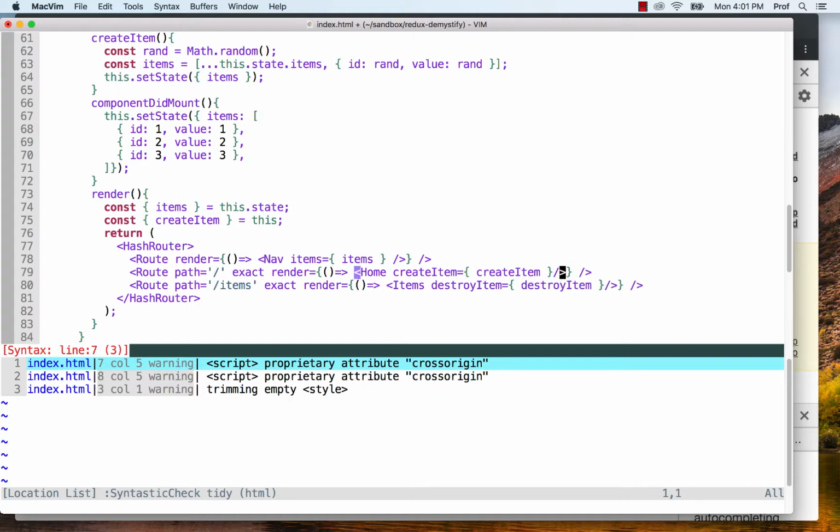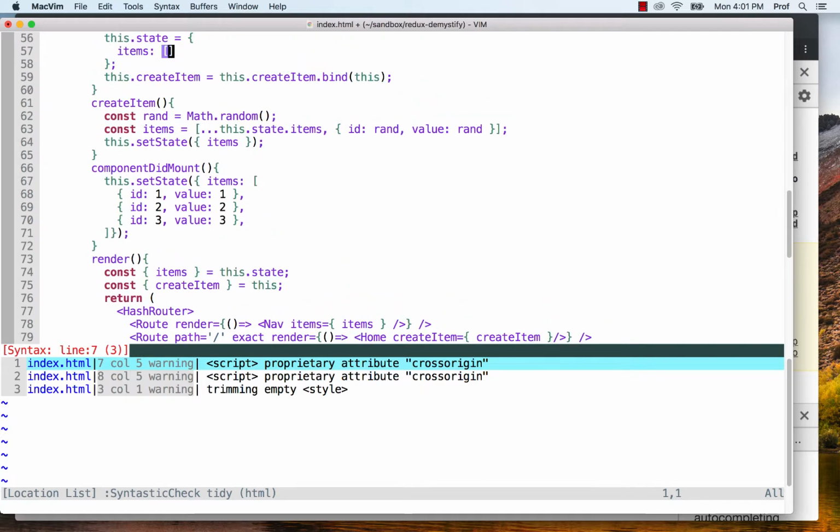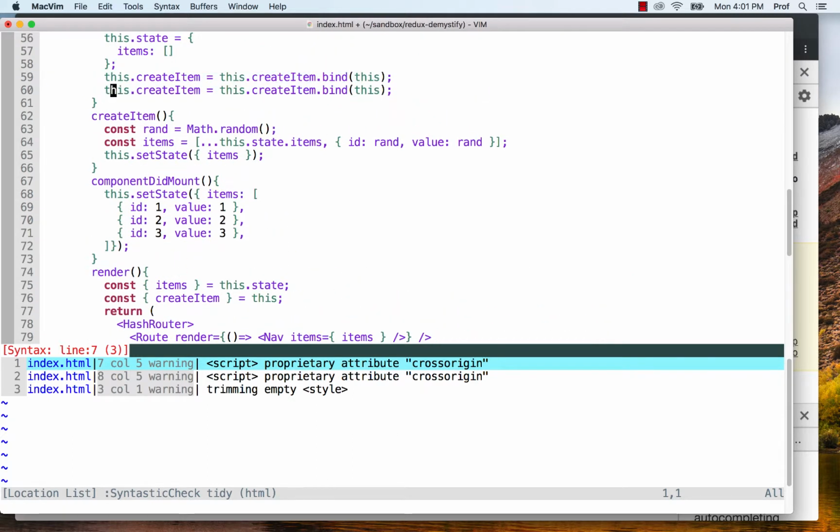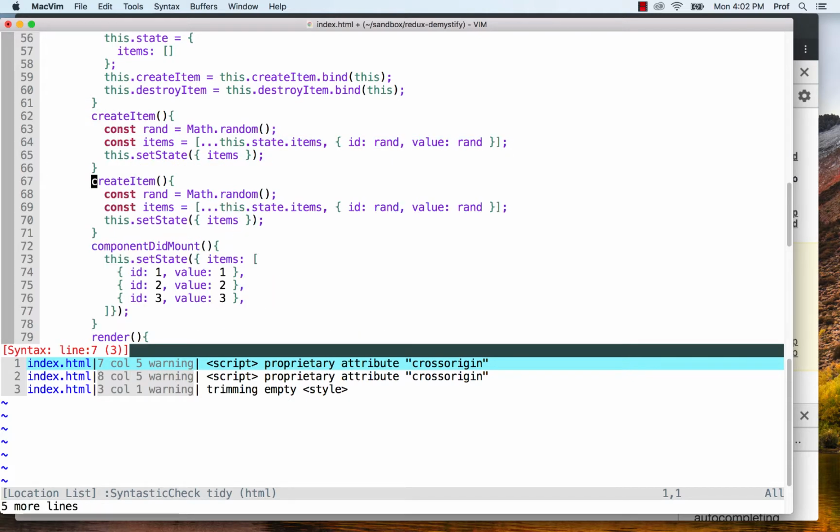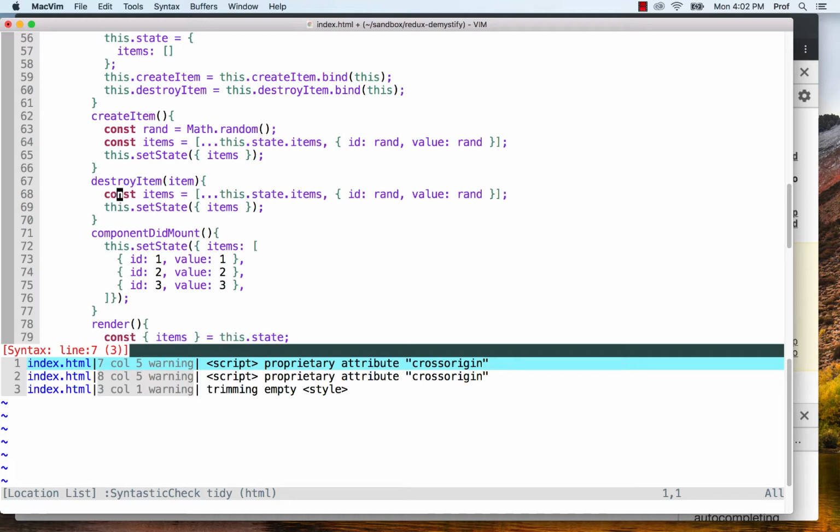And when we go to destroy an item, we're going to do something similar to what we have here. Again, a lot of binding that we have to do here, because what we're doing is basically putting all this responsibility on our app component to maintain the state. We'll go over here, and we're going to get passed in an item. We don't have to generate a random number. And here we're going to just say our items is going to be this.state.items, and we're just going to filter it.